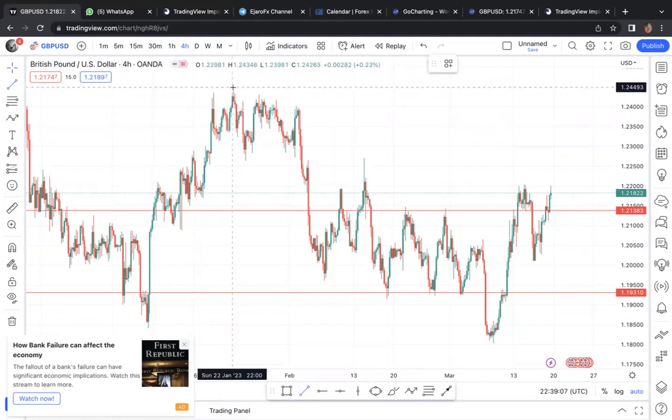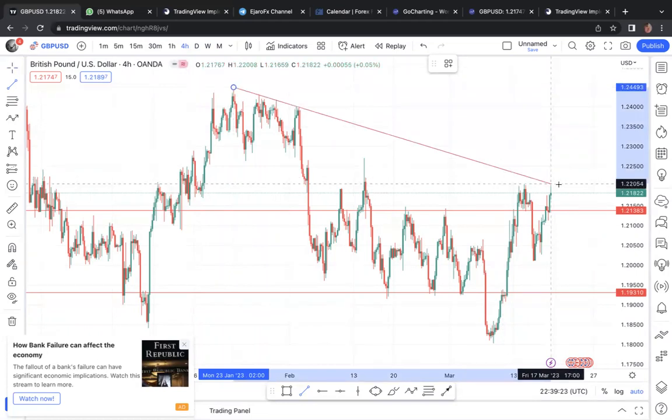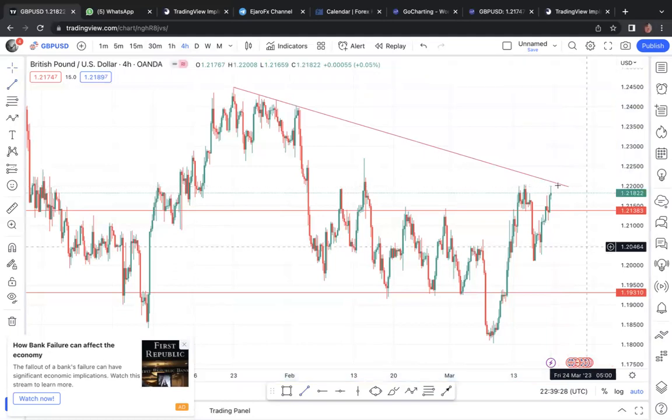Drawing trend lines from the market, you connect your peak to peak, the highest peak zones, or you connect your lowest drop zones. If you can get point 1 and point 2, then you extend it. If you can have points 1, 2, 3, 4, 5, perfect for you. And then when you draw this, what you should look out for is your chart pattern. Now your chart pattern, you don't execute it on the 4 hours. You go to your 15 minutes or your 30 minutes and look for that chart pattern.